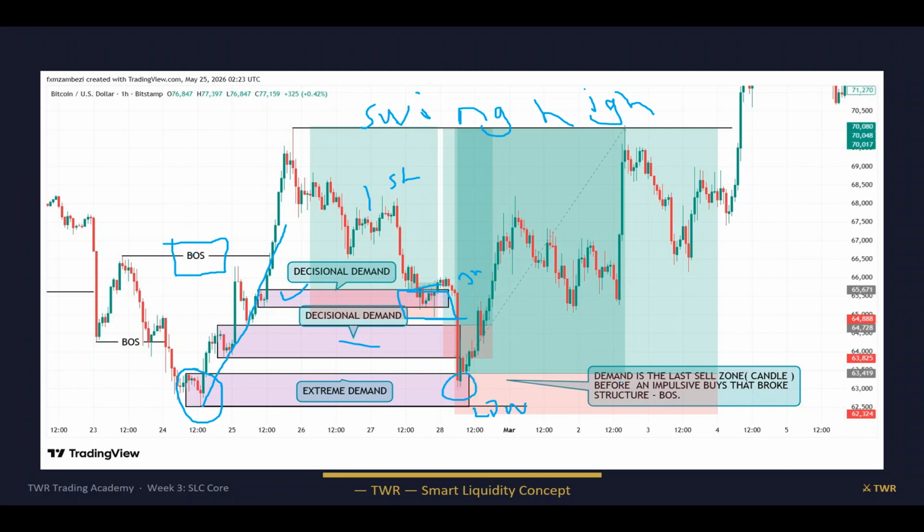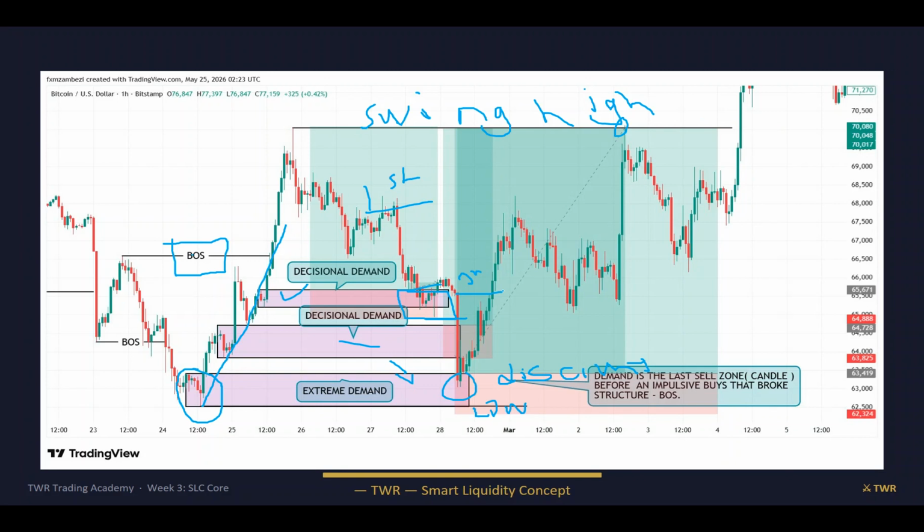So the demand zone is the last area. You can see we say that you buy from a discounted zone. So this one is the most probable discounted zone to buy from. You would have just entered at this point, the last extreme zone, and targeted this high instead of this one. So here, the person who entered got a loss, and this other one also got a loss.